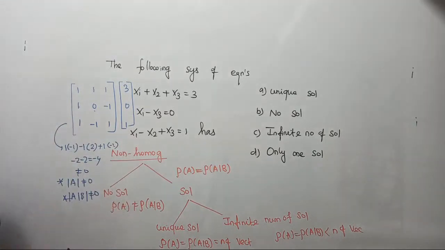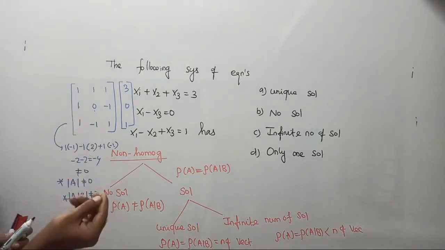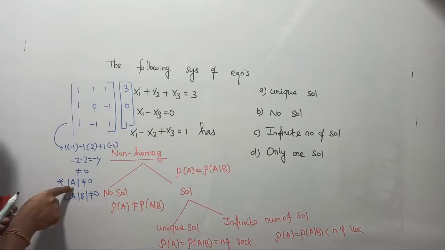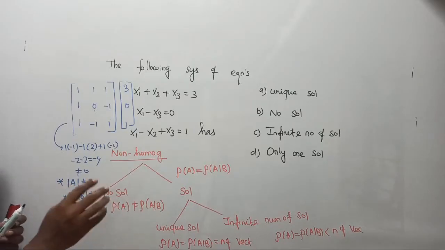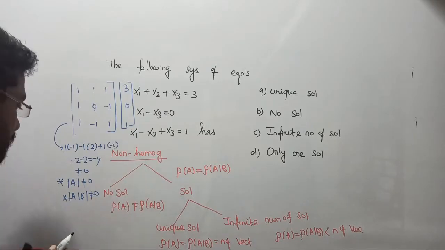You are trying to take all the maximum possible 3x3 matrices and find the determinant. When you find that, matrix A, that is this 3x3 matrix, will also be one of the possibilities in this AB. What will come then? I already know its determinant is not equal to 0, so among those possibilities, since matrix A's determinant comes, that is not equal to 0. So what is the conclusion?